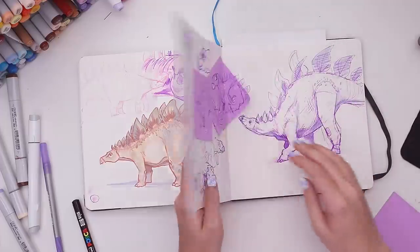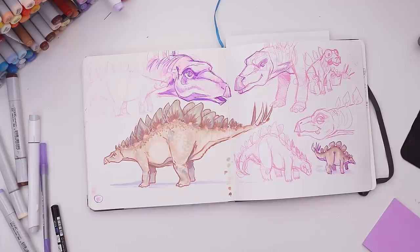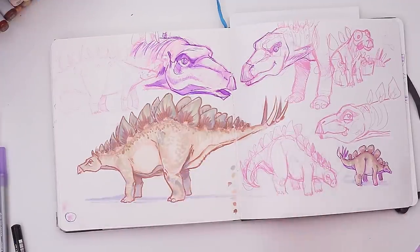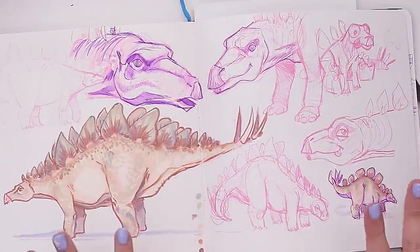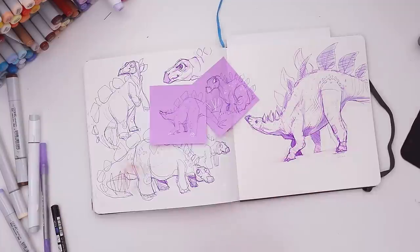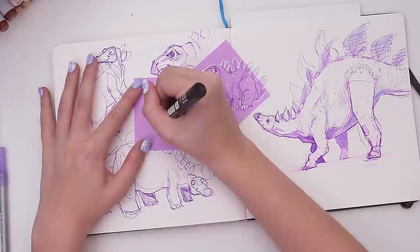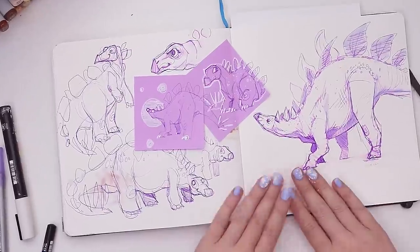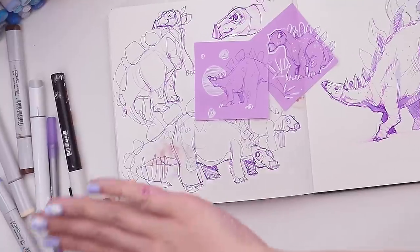I actually filled two spreads in my sketchbook today — that was not the intention but it kind of went a lot quicker than I was expecting. I don't think I was putting in the same love and attention that I did into the T-rexes, maybe because those are my favorite dinosaur. Sorry stegosaurus! I have a larger white posca pen — I can go around this character. I do really like that one actually, it's growing on me. Anyway, I hope you had fun sketching along with me, and I'll see you guys all next week. I hope you have a delicious evening full of waffles. Bye!